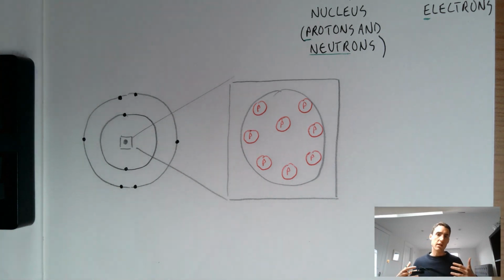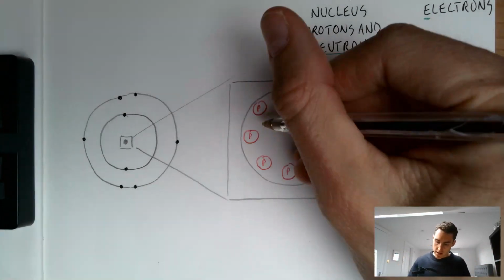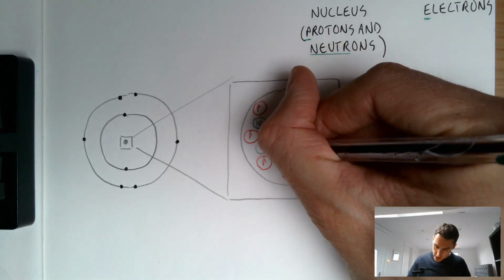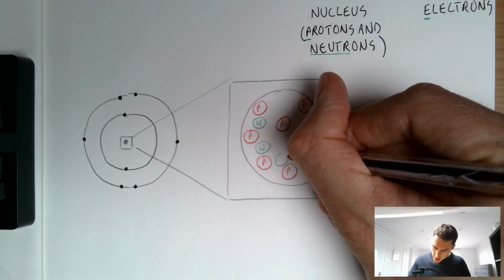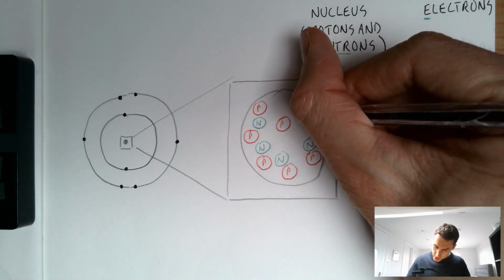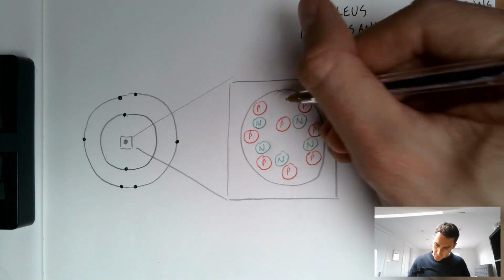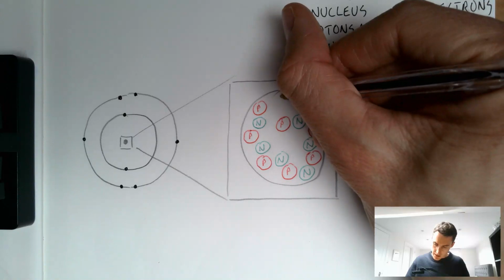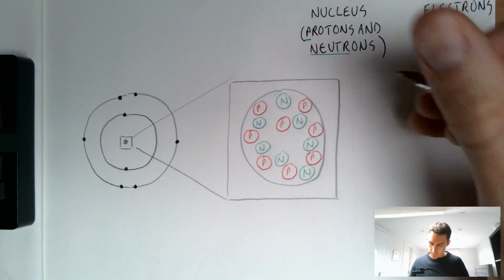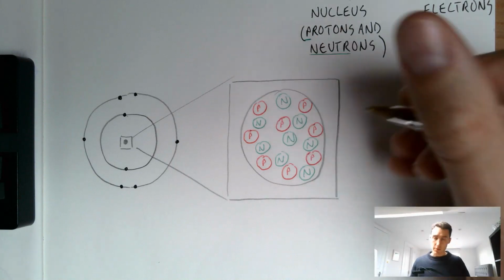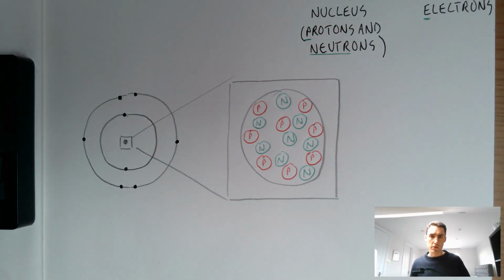And the next thing we're going to do is say, we also know, from measurements that scientists have made, about the number of neutrons. Neutrons are a similar size, they've got the same mass, they just have no charge, so I'm going to do 8 neutrons. And I'm going to show students, I mean, I've maybe not done my circles big enough, these should be like super tightly packed in here. So the fact that there's some gaps in here is not the best. But how many have we got? 1, 2, 3, 4, 5, 6, 7, 8. I'm going to show that there's 8 neutrons in there as well.